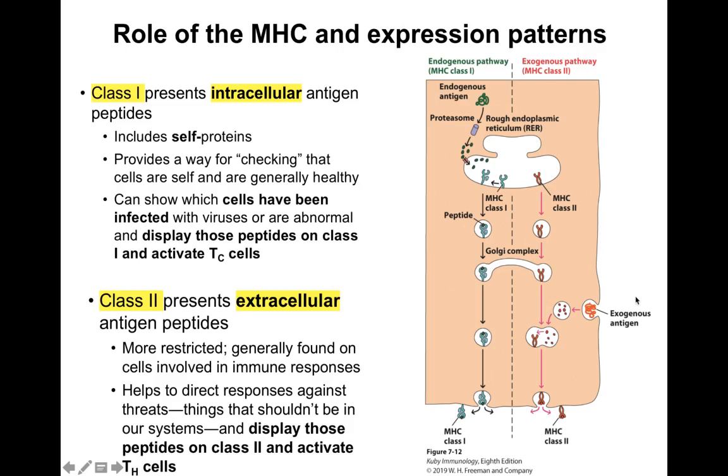Extracellular antigens, so extracellular bacteria, or a virus that has not infected the cell yet, may be brought into an endosome, and pieces of it can then be presented in MHC class 2 molecules. So something that the antigen presenting cell came in contact with, something it phagocytosed and brought into it, will be presented on MHC class 2. And MHC class 2 will be presented to T helper cells that are CD4 positive, whereas MHC class 1 presents antigen to those cytotoxic T cells.